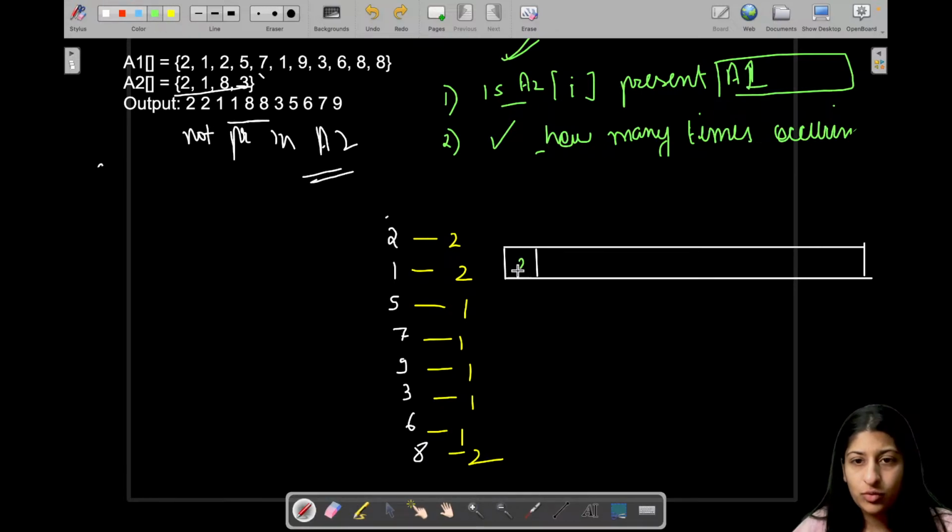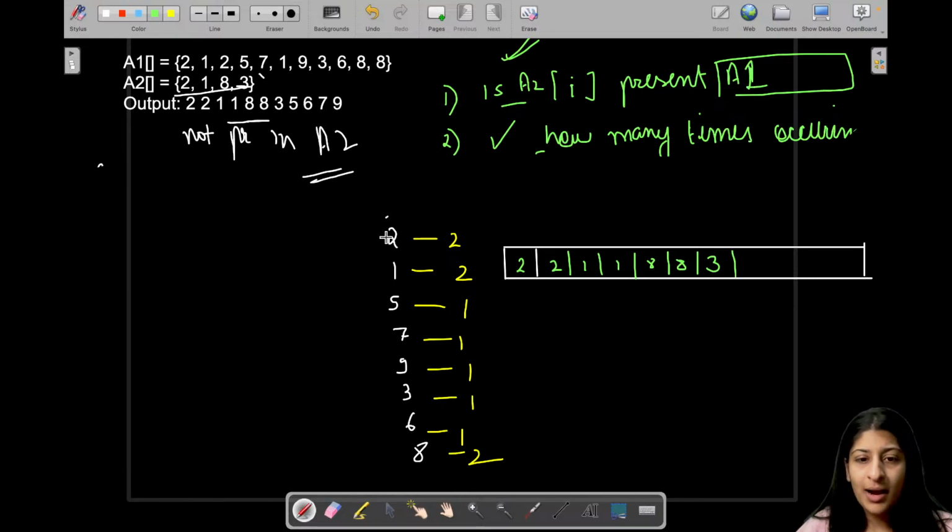So this will be 2, then 2 is coming twice, so 2; then you have to insert 1 twice; then you have to insert 8, it is also coming twice, so 8; then you have to insert 3, which is coming only once, and you are simultaneously removing from your map.